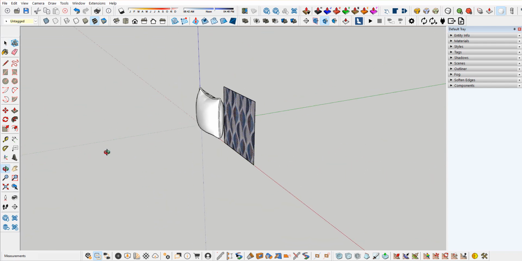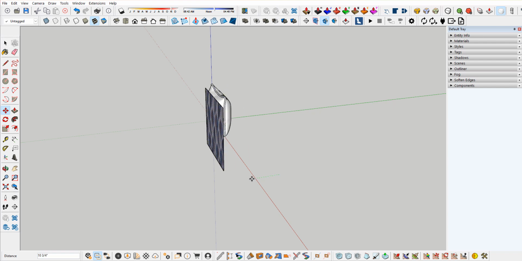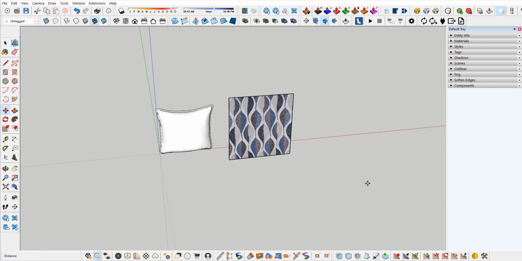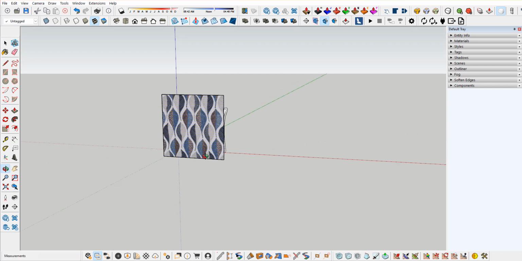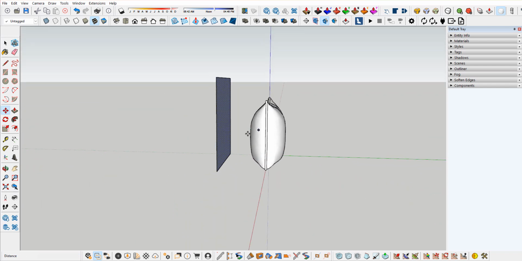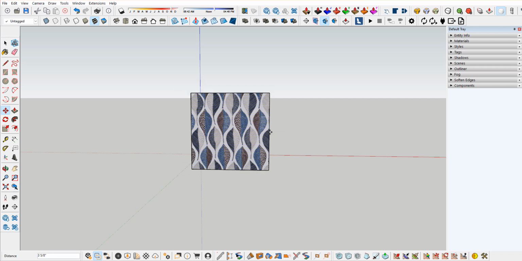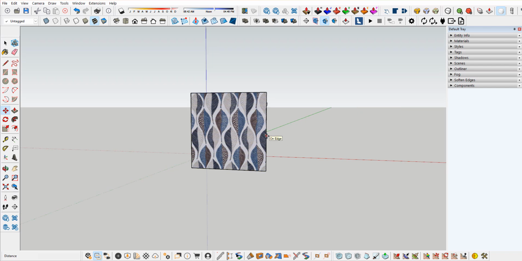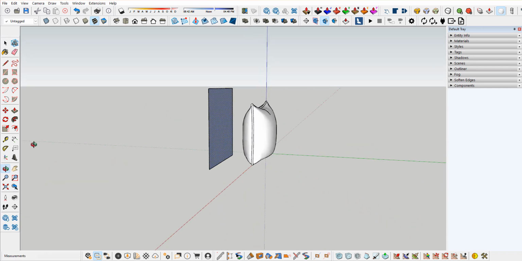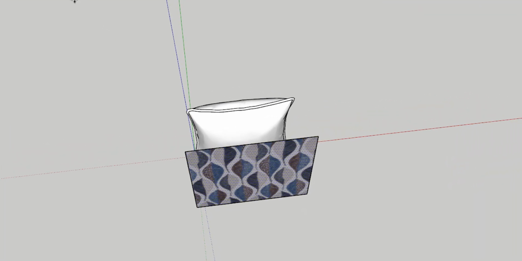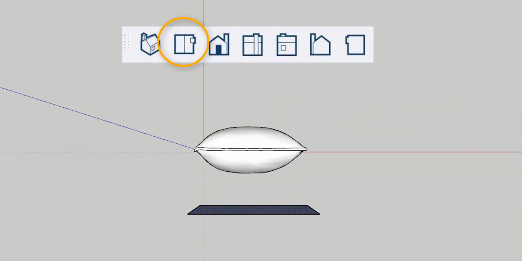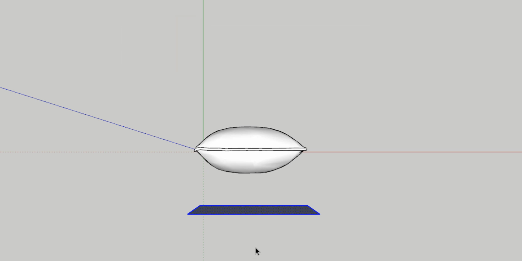And what I'll do is then use the move tool. Move it in the green, and then move it in the red so that it's lining up in front of the pillow. I can also move it down in the blue a little bit if I want. It's not as critical, but if you think the pattern looks better more centered or not, that's fine too. And then I'm going to use my views looking down. That looks pretty good. In other words, I want this image to be lined up in the center of this. So if I need to, I might want to move it over just a hair.